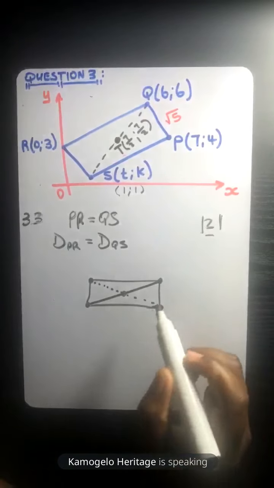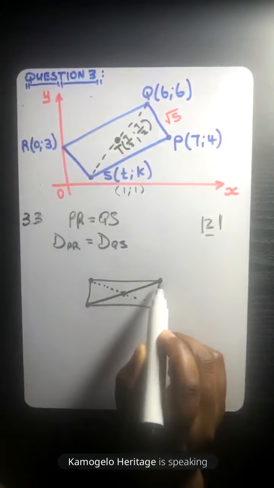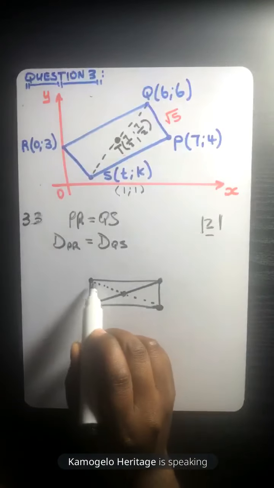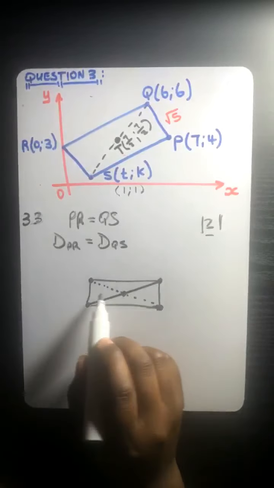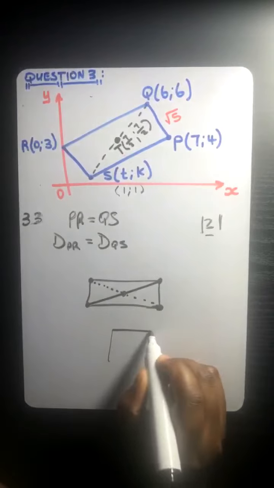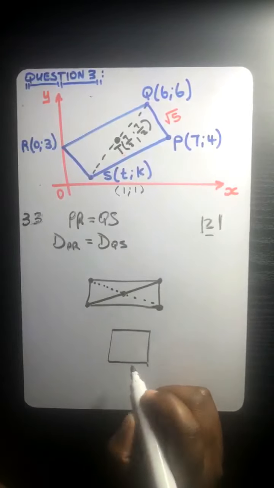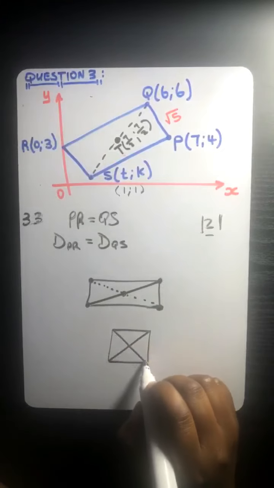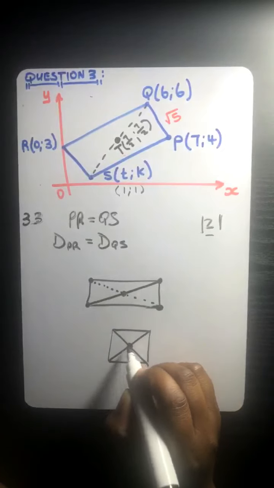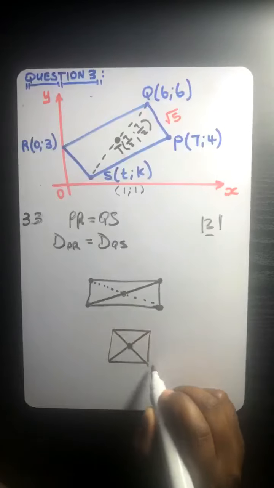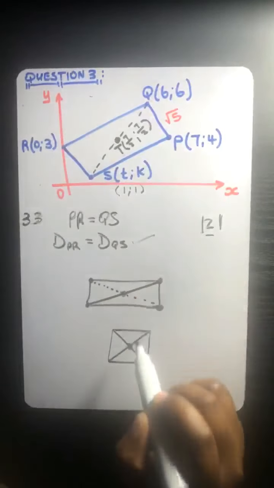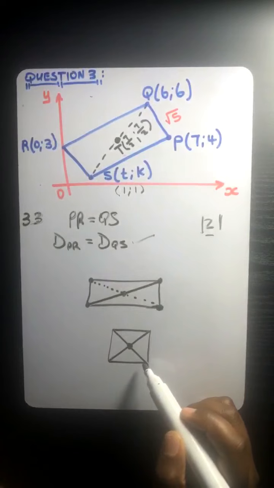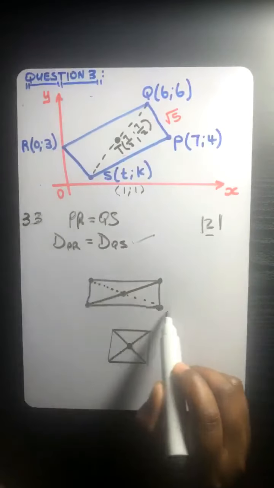Equal. Yes, if you are talking about these two diagonal lines, they are equal. If you have a triangle, because this side is equal to that side, this side is equal to that side. Even if you are dealing with a square, if you draw a diagonal line and again a diagonal line, this is the midpoint, which is the same for that line and also for that line. Is there someone who can, in addition to this method, explain again how we can prove if this is equal to that?